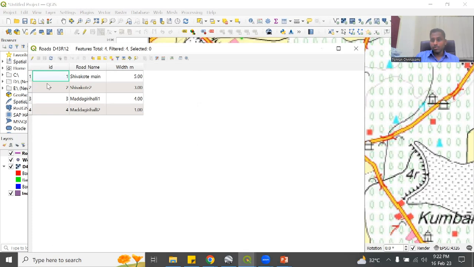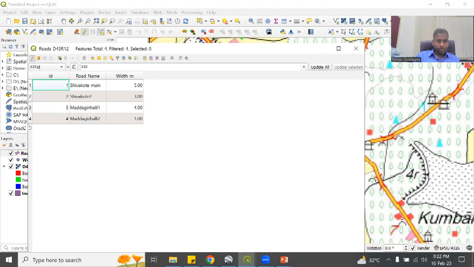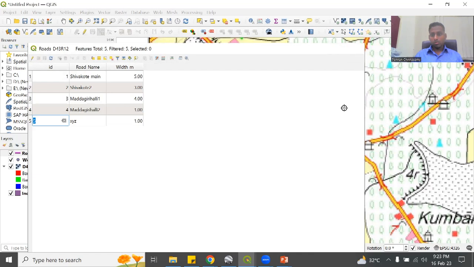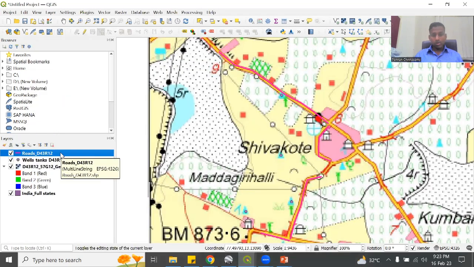The first ID is gone because we deleted it. We have four, right? So I'm going to click it. And then we're going to add one more feature. Okay, so you can go here and add a feature. So let's say I've added it. Let's say I have feature ID 5. X, Y, Z is the name. And then one width is there. I can close it, but if you look at the road, there will only be 4 because there is no spatial location for this. Okay, so I'm just going to close it and then close it just to show you there's no pencil. So there's no editing now possible.